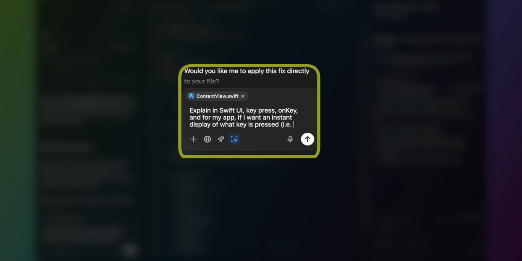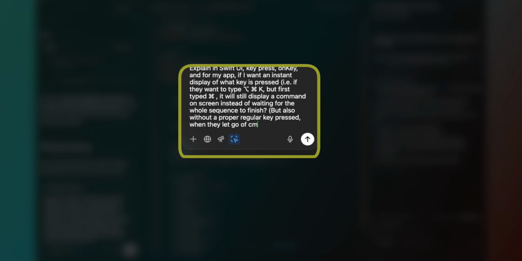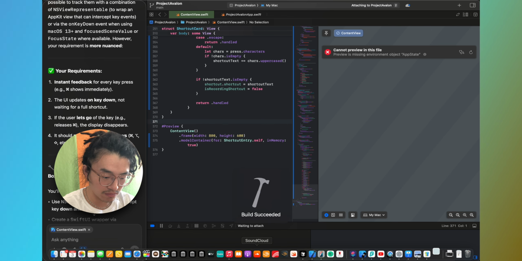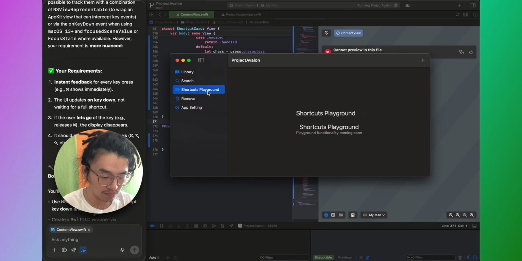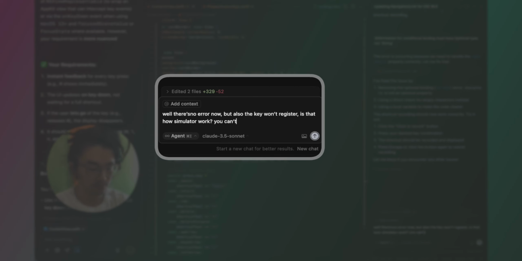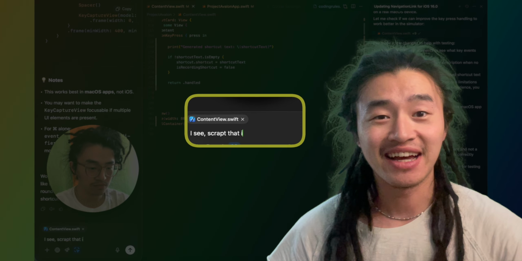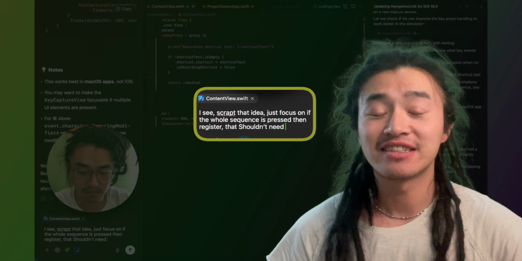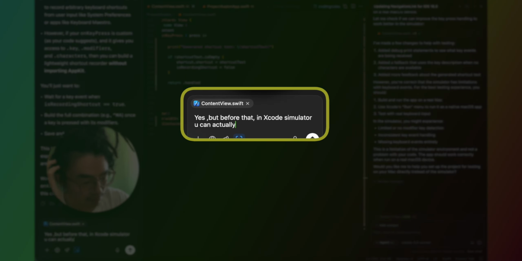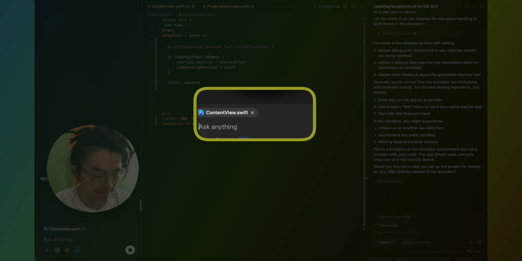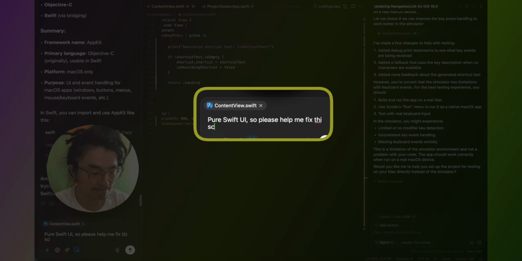In the meantime, I asked ChatGPT, how does SwiftUI handle key presses? And as you can see, the app is not showing any changes when I press my own keys. So I told Cursor what's going on and asked if this is a limitation of the Xcode simulator. Because don't forget, I also don't know how to use Xcode. This is my journey figuring things out in real-world practice. And it turns out SwiftUI itself limits the amount of key pressing behaviors, so I have to just focus on the final key sequence without using AppKit.